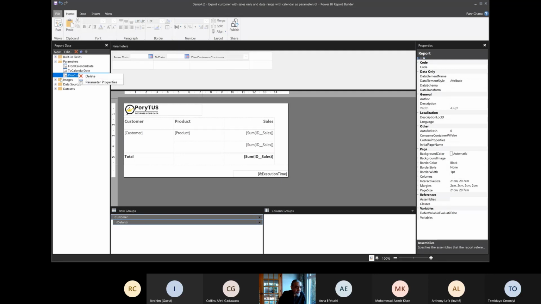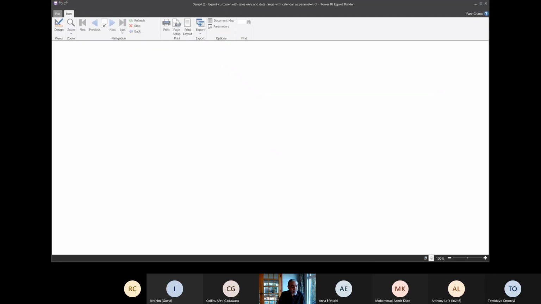What I want to show here is if I run this report and let's say I pick 2010 0101 and 2020 0101, for example, that's the date range.